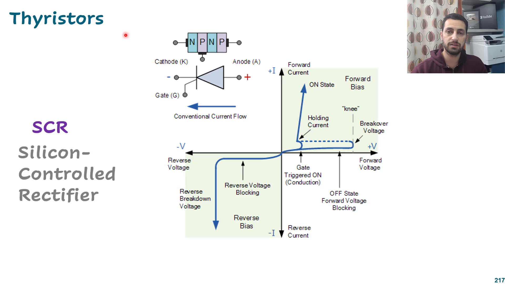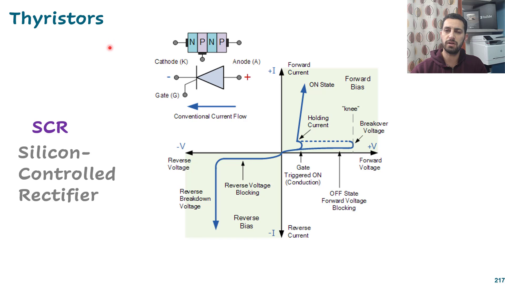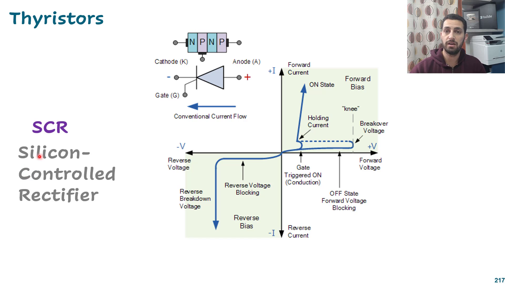This is a continuation for PowerX Translectures. In the previous lectures we covered some switches like transistors and diodes, and today I'm going to continue talking about switches which are the thyristors. These are included in a family called SCRs, which means silicon controlled rectifiers. Rectifiers means diodes, controlled means we can control them, and silicon means they are made of silicon, though they can be made of other semiconductors.